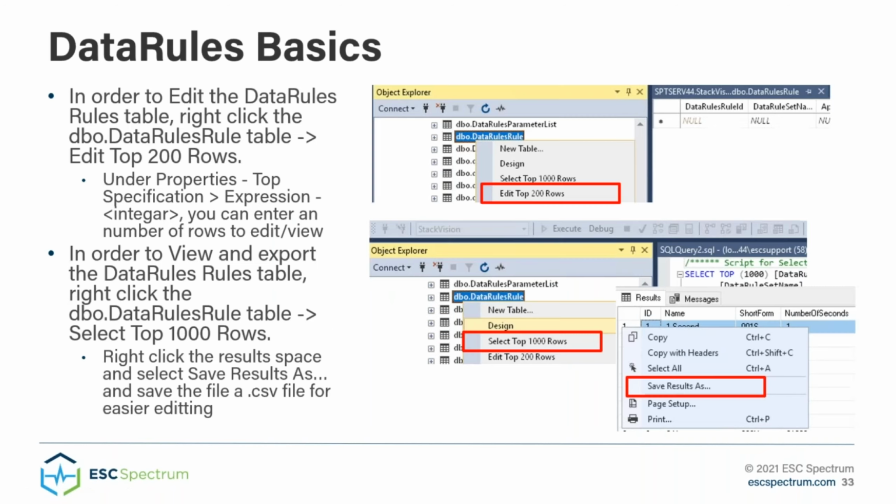Well, there's some more basics you need to know so you can work off of the SQL application. You can work on a .csv file, make those edits. You can actually copy and paste into the SQL database, but you need to know how to use some of these SQL basics to extract that file and use it as you want on a different machine or in a different application.